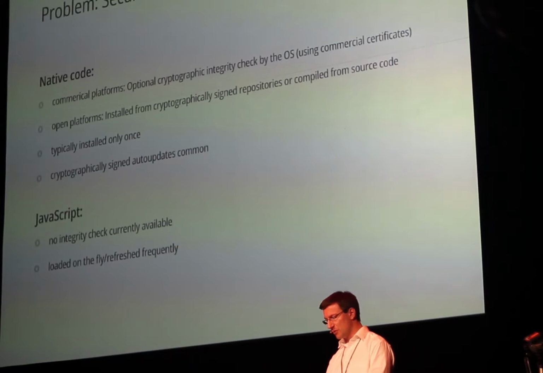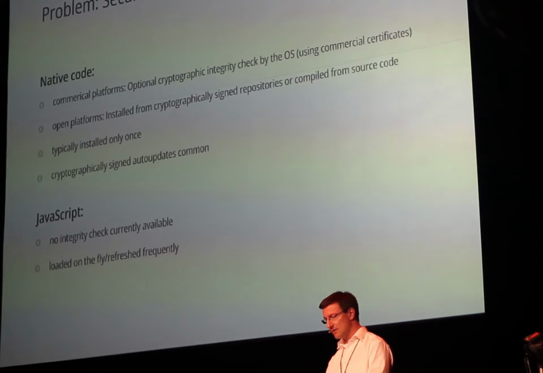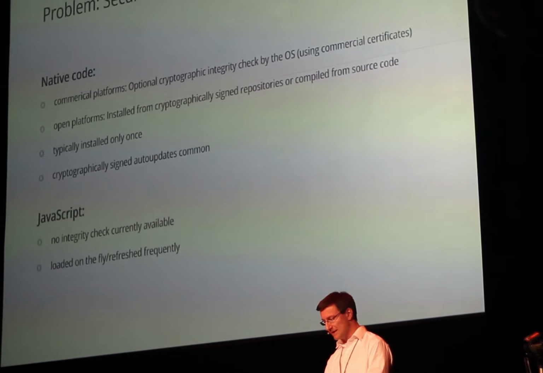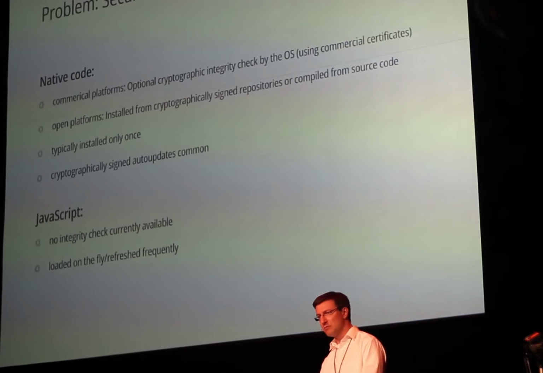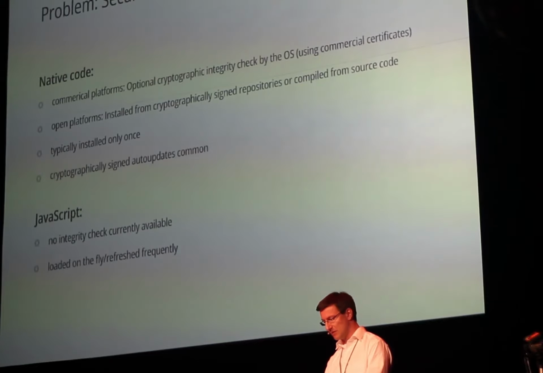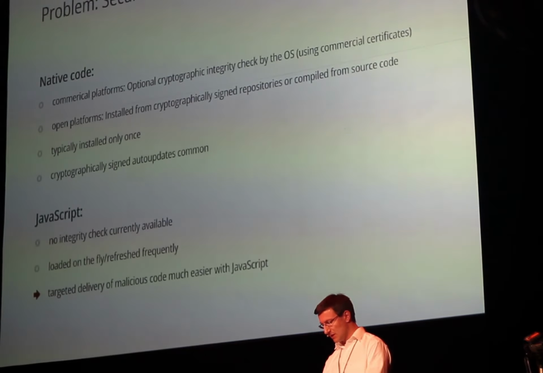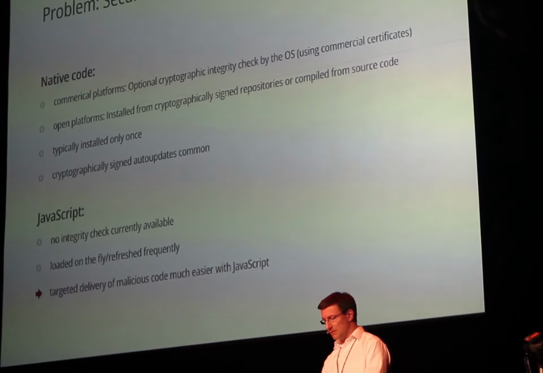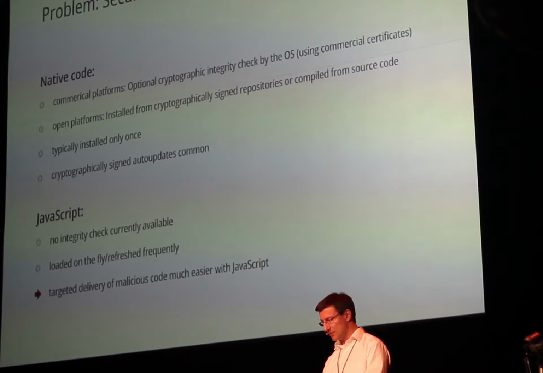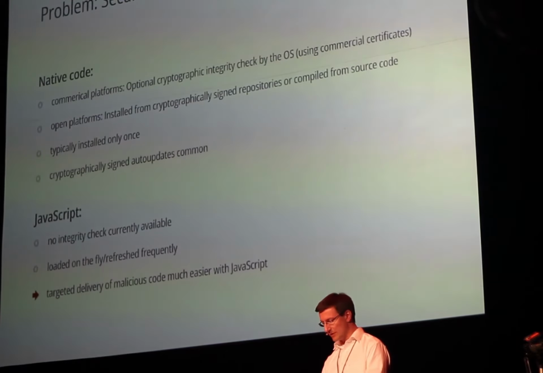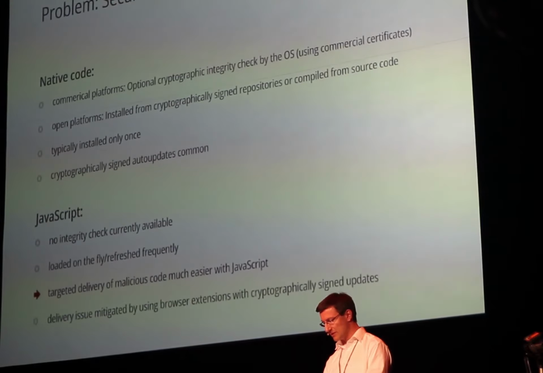We have cryptographically signed updates in native code apps becoming more popular. That's a benefit because the key resides with the original programmers, but could also be a risk because, of course, those programs, especially if they're located in the United States, might be subject to legal action. So, in conclusion, if you want to deliver malicious code, especially if you want to deliver it specific to a target, you're better off with JavaScript. So here we have a significant disadvantage using JavaScript.